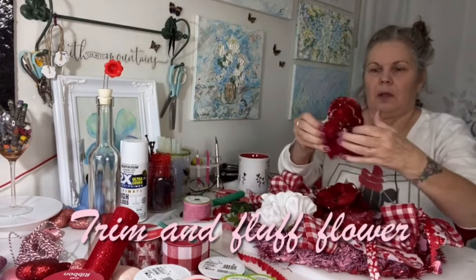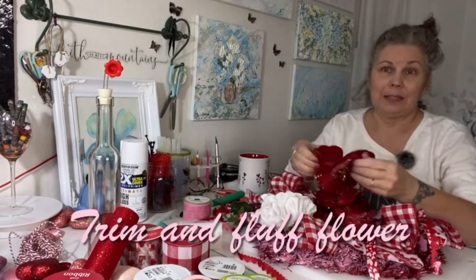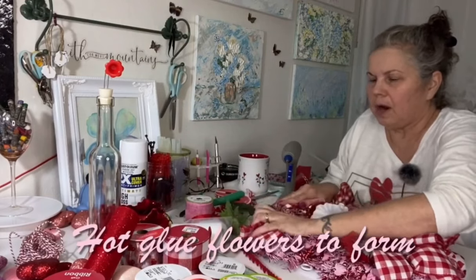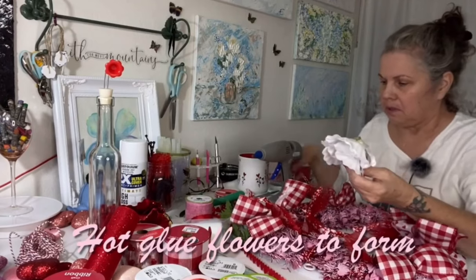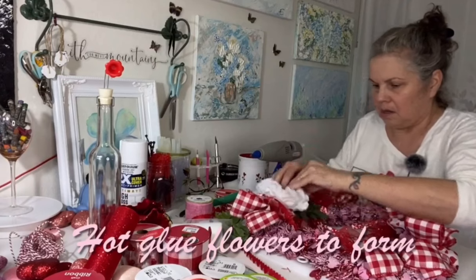I picked up a lot of red and white, really pretty flowers. So here's the math. If they're a $9 flower, I picked them up for 90 cents, 90% off, plus tax. So it's worth it to go after the holidays and kind of shop out those really cool deals.